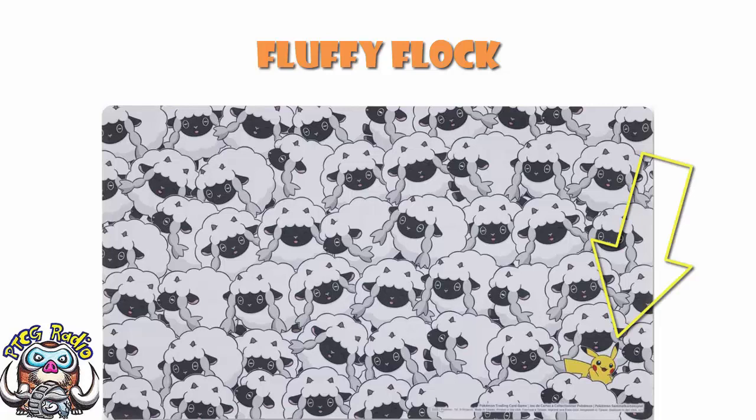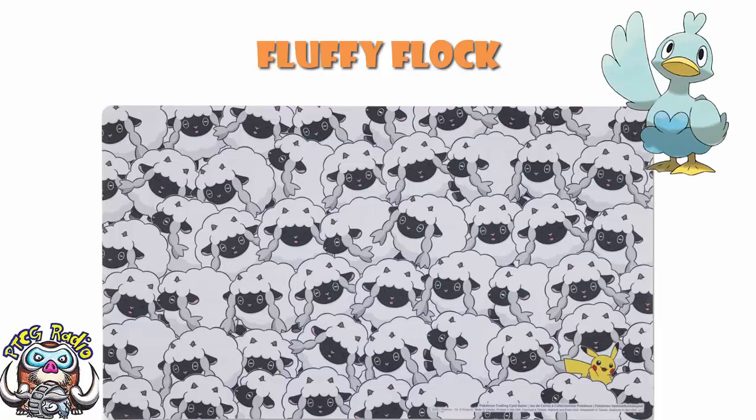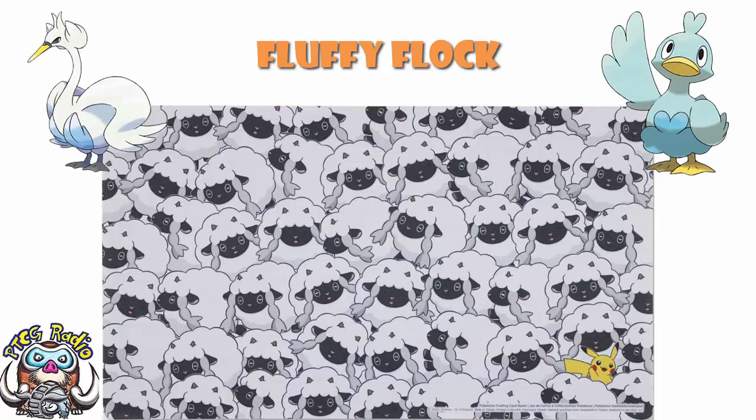And I know that Wooloo is a very, very popular Pokemon, so this seems to be the kind of product people are going to be very, very excited about. Nobody really seems to be a big fan of Dubwool. Wooloo seems to be one of those Pokemon that as soon as it evolves, nobody cares. But having said that, I am a gigantic Ducklett fan. Ducklett is one of my very favourite Pokemon, and Swanna, I pretty much could not care less. I don't need Swanna in my life, quite frankly.